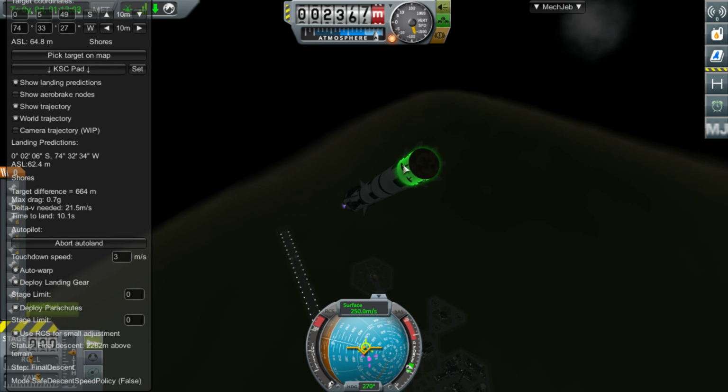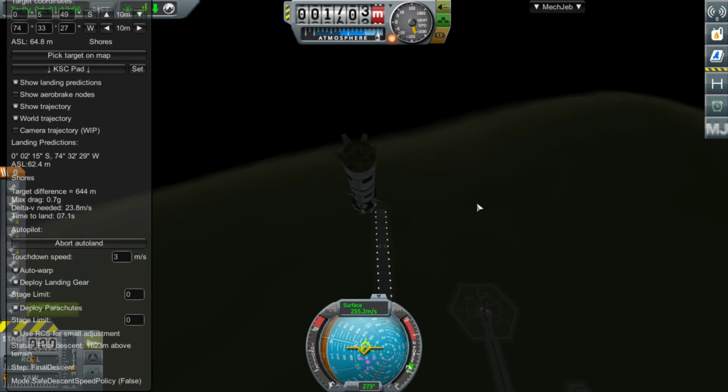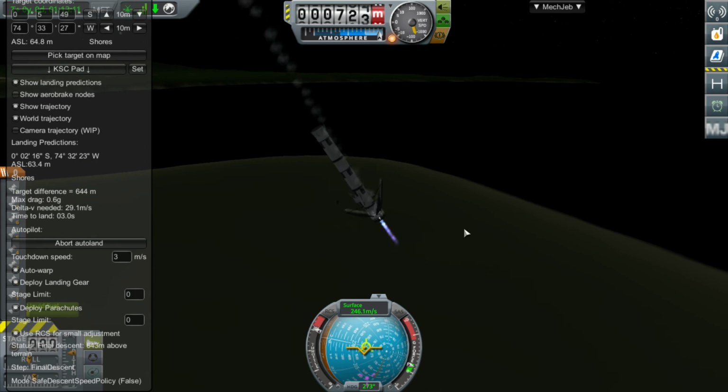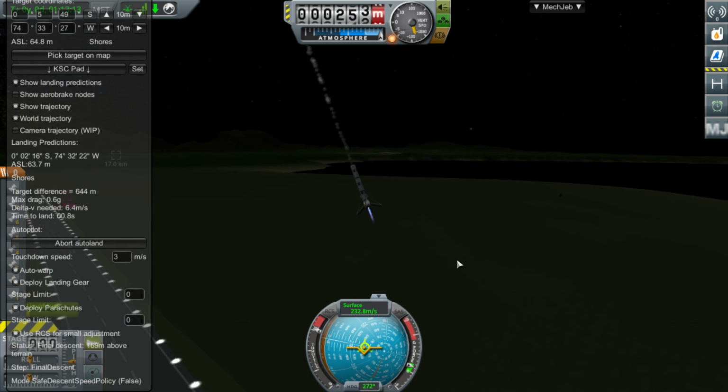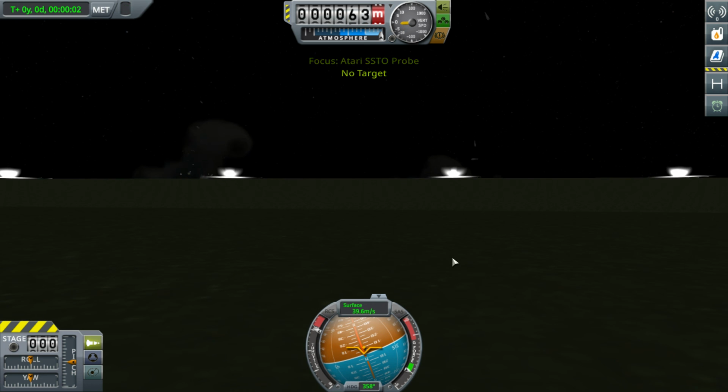Alright, actually, you know what? Let's use these for control and see if that does anything. Oh, it's totally not gonna land. No, there's no way it's gonna slow down in time. Alright, well, we learned. It didn't work.